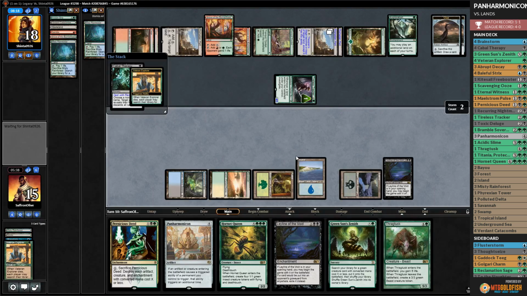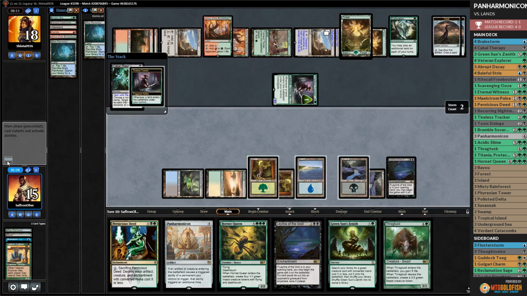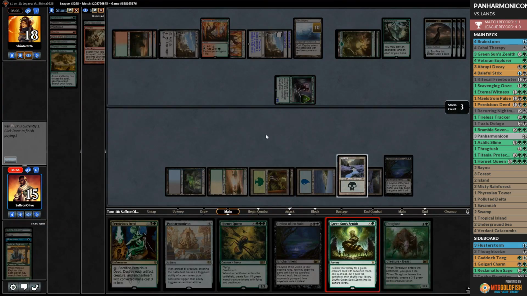Tutor up a couple lands. Yes, please. Forest and Swamp. Opponent gets another clue. Oh, there it is. They had it. Gets a Dark Depths. Gamble in hand. Green Sun's Zenith.